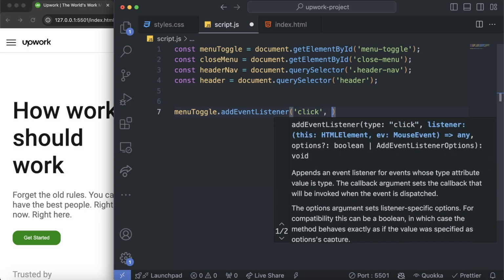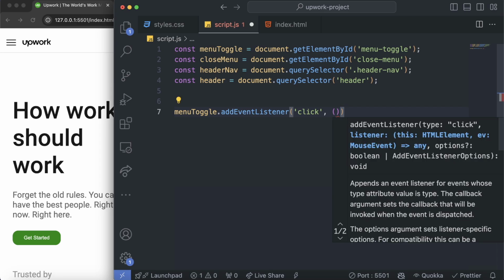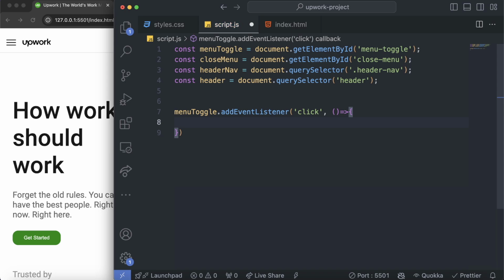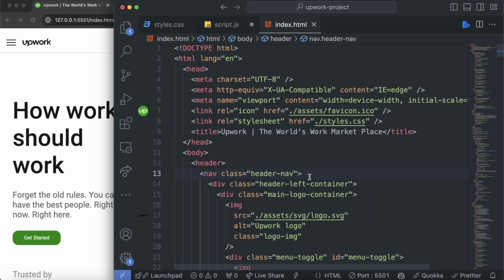We now use what we call a callback function. You don't have to worry about this because this is not a JavaScript course. This is simply an HTML course. Next, we need to tell what should happen whenever this particular menu icon is clicked. We simply want to show the header nav. So let's grab the header nav, which is this here. Remember it has a class.